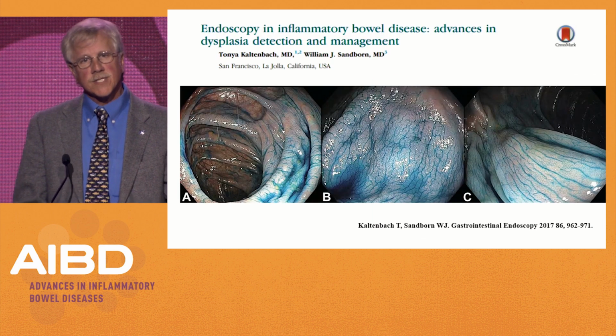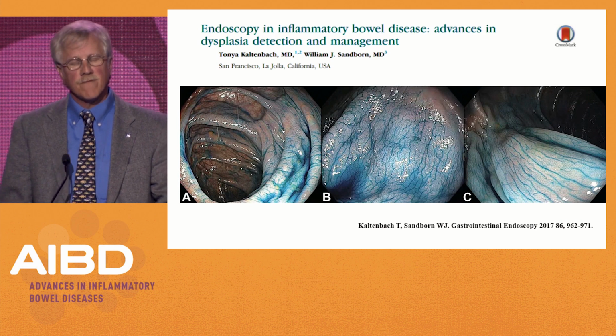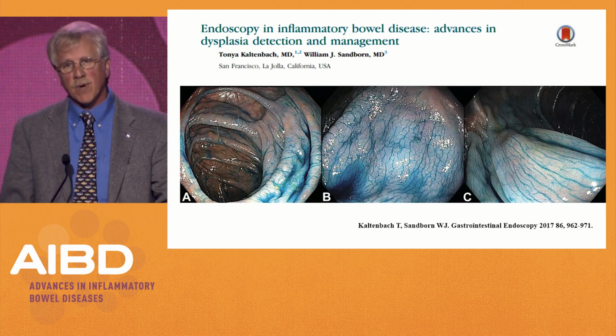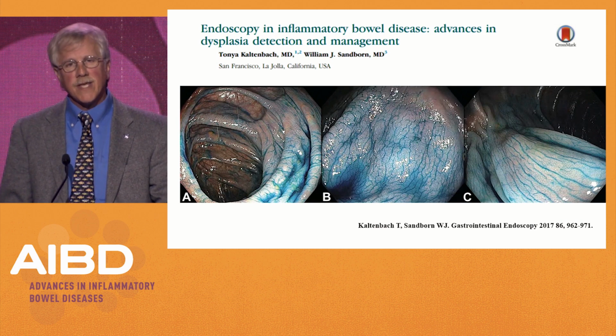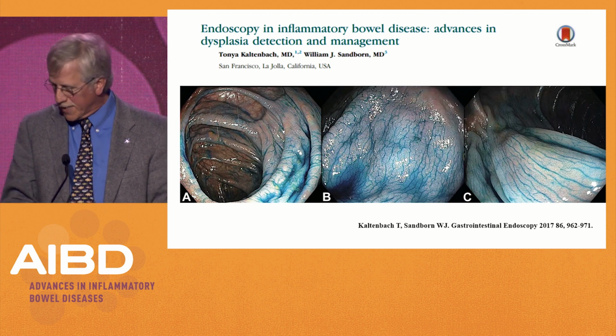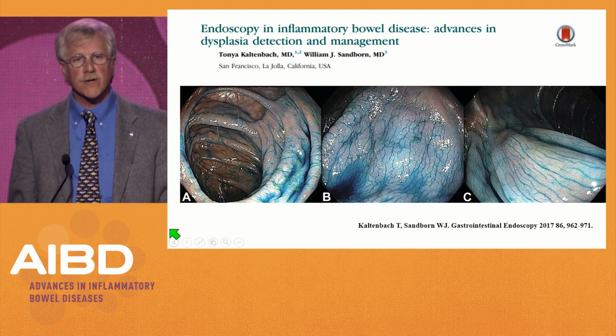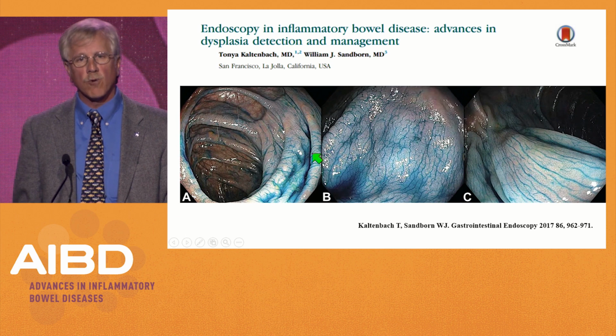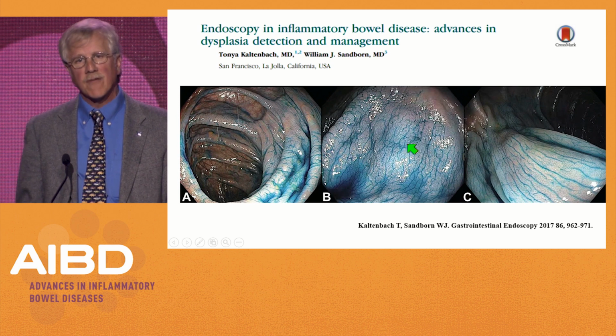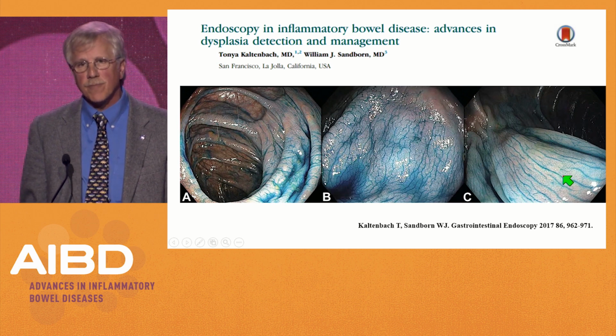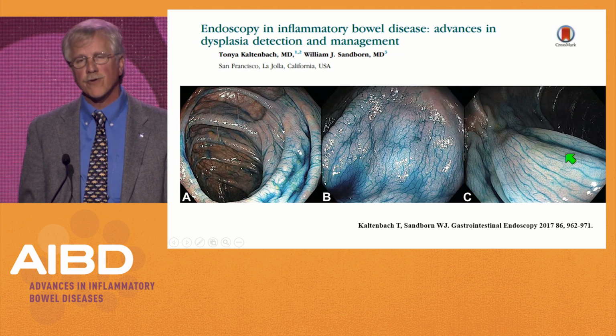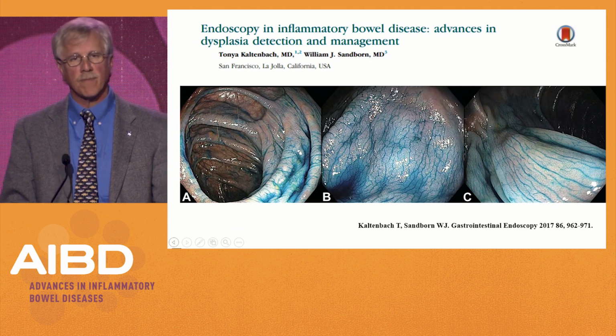Again, this is a different series of videos and recommendations published in GIE. The key thing here is that after you spray the colon, you want to get a nice confluent uptake or coating of the colon. This allows you to clearly look at the pit pattern, and you're looking for areas that don't take up the dye, or areas where there's a break in the typical pattern.